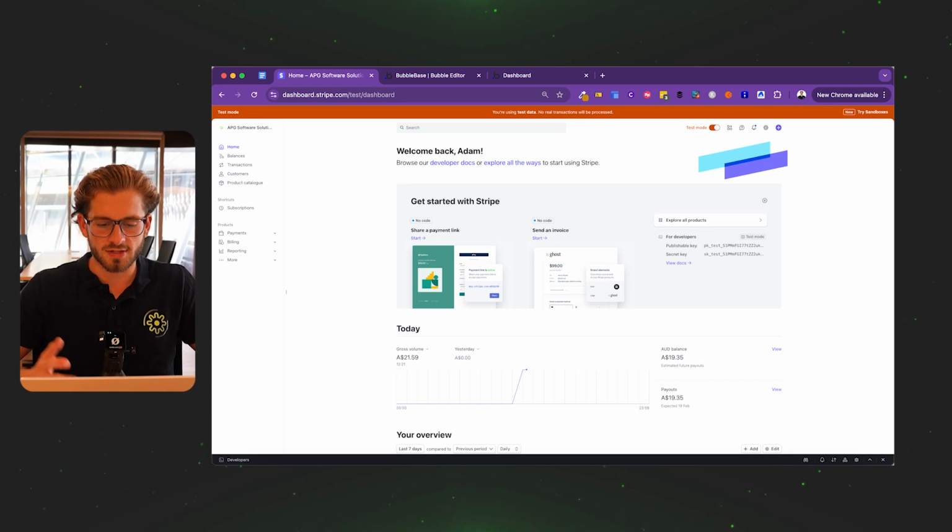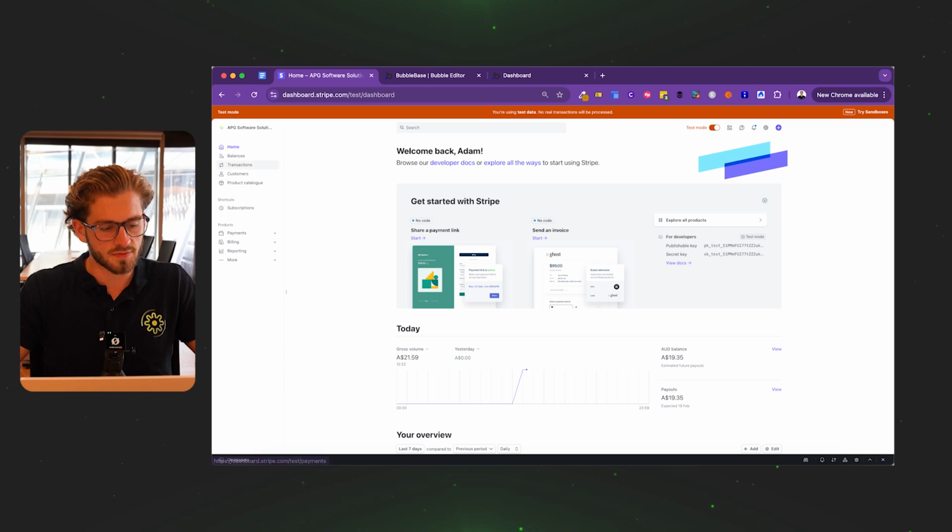The next thing you'll notice at the top of my screen is I've got this orange bar that says test mode, and this test mode is toggled on. Now, if it's not toggled on, you definitely want to toggle that on. Essentially, in your dev environment or your test environment, you can simulate all sorts of data without actually having to make real payments. And once you've got everything set up and tested and you're ready to actually take live payments, you can toggle this into live mode.